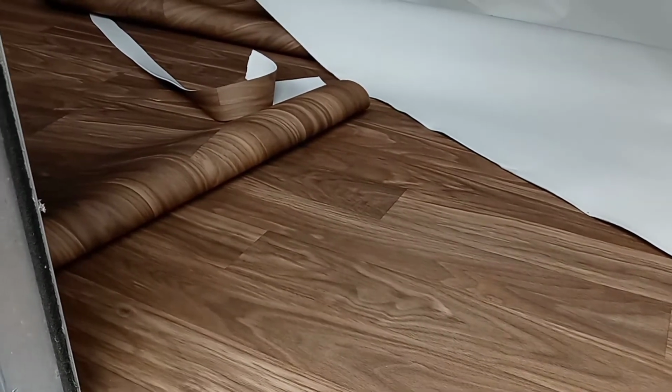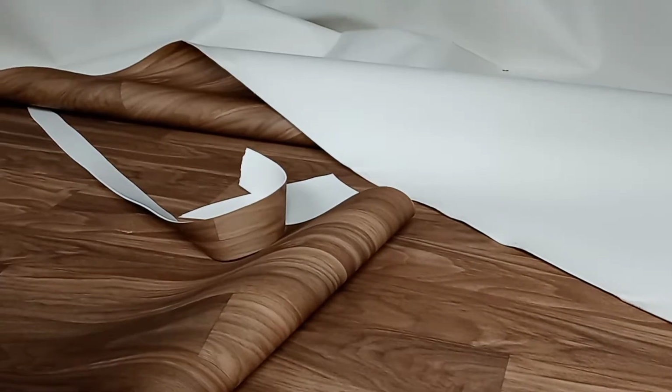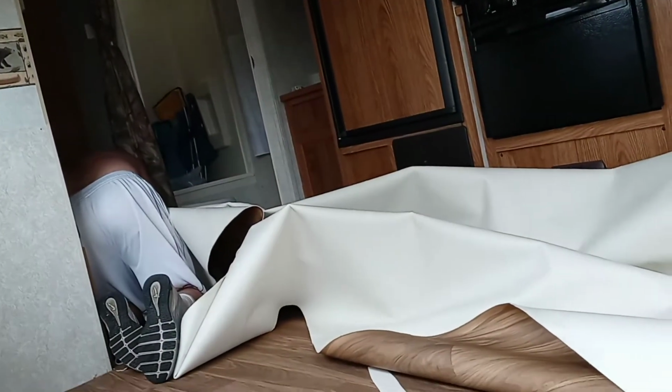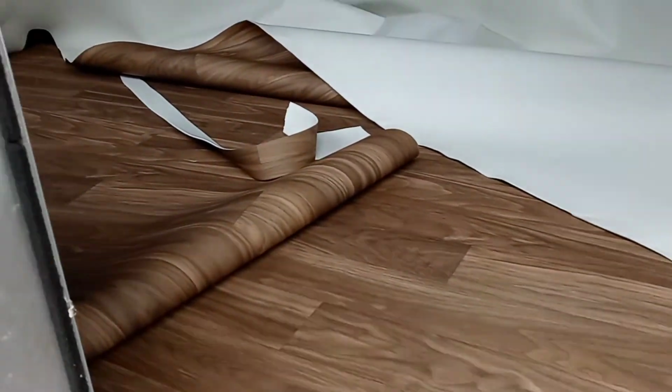Day 2. It's flooring day. Check out this beautiful vinyl grain wood flooring that we got. It's going to look pretty awesome, guys. My husband's back there installing it. I'll show you some more in a little bit.